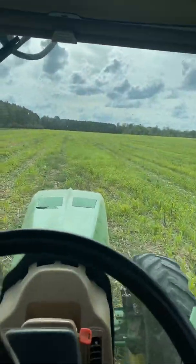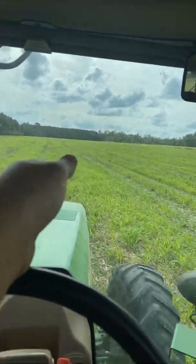That's too much of an angle. I don't want to run that kind of angle. I gotta set up an A/B line. Gotta set it at an aggressive angle. The rows are here. We're gonna run.